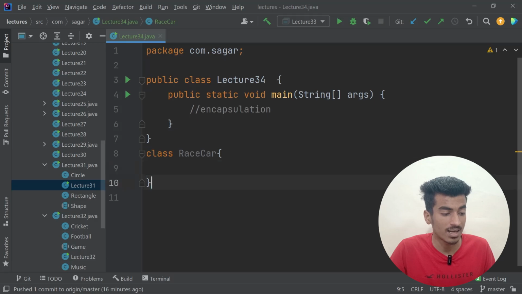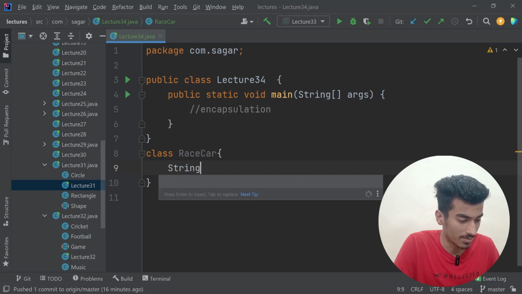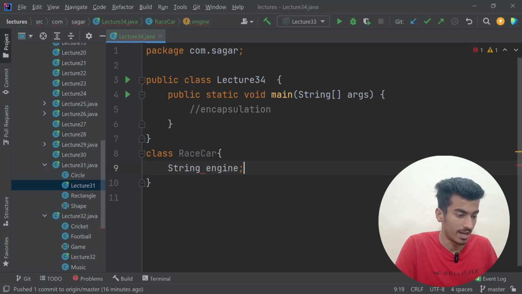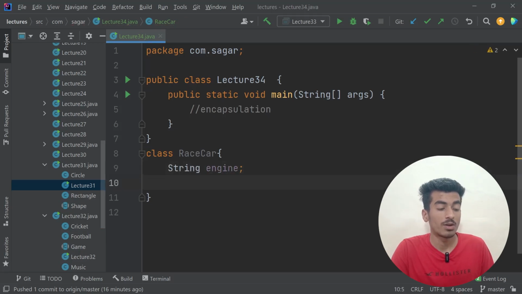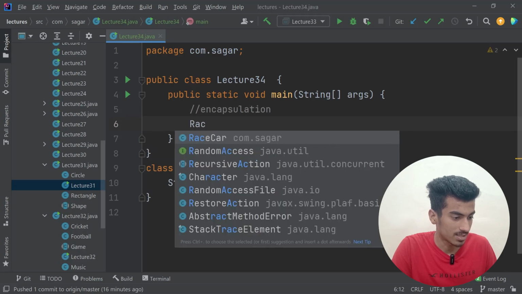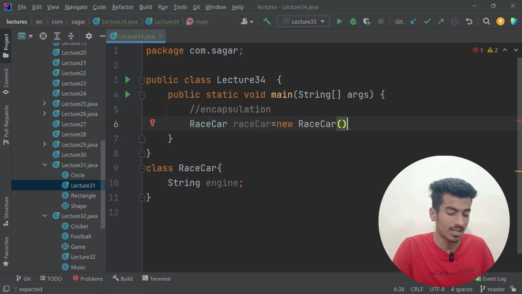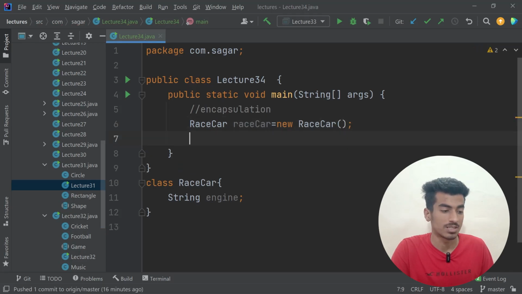Here is a RaceCar class, and how can we encapsulate all the things inside of it? Suppose there is an engine, a String value. If we are not implementing this with encapsulation, then when we create a new RaceCar object, we are not using the encapsulation property.